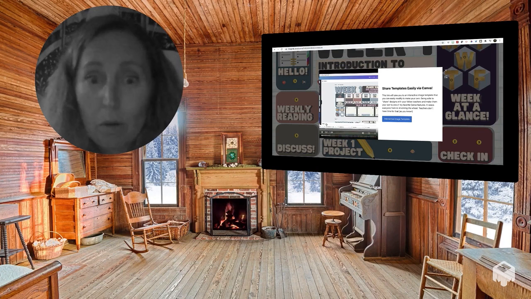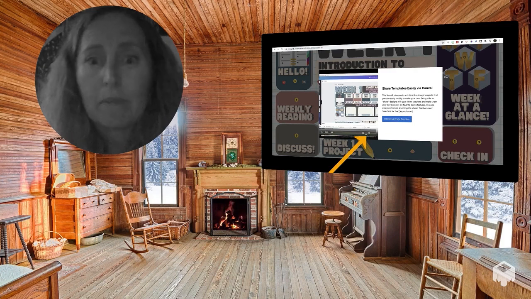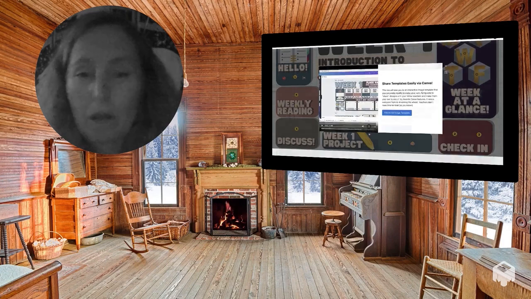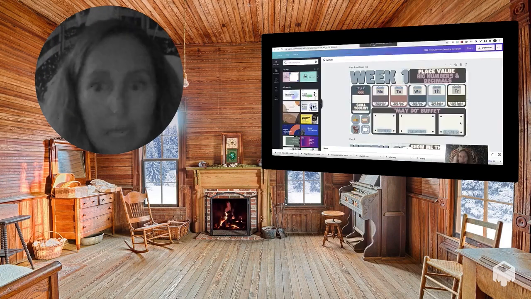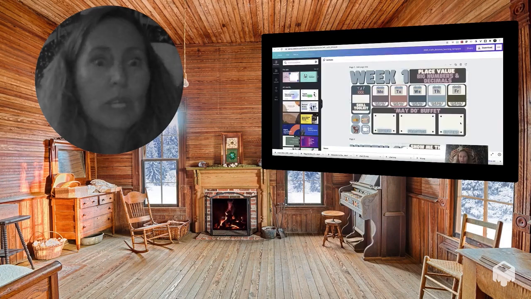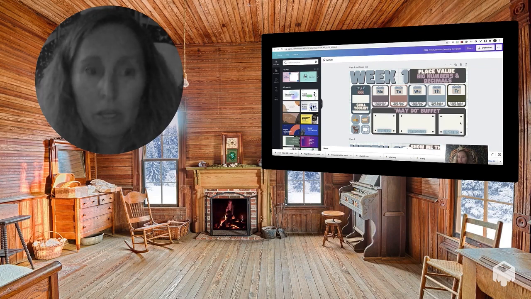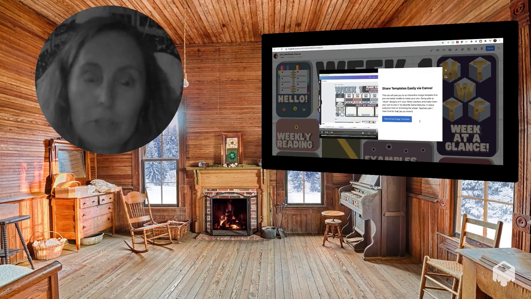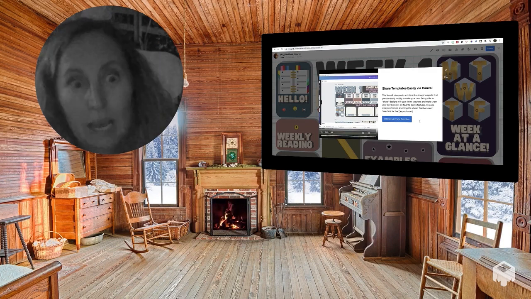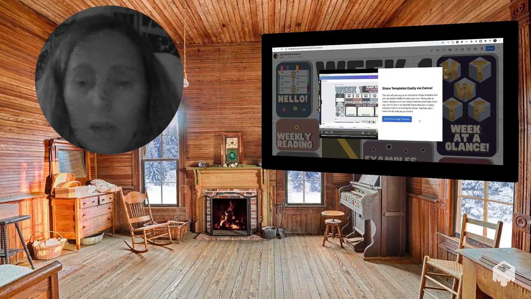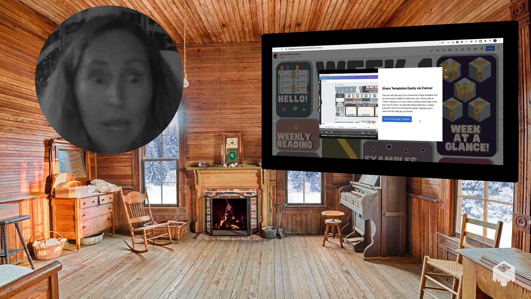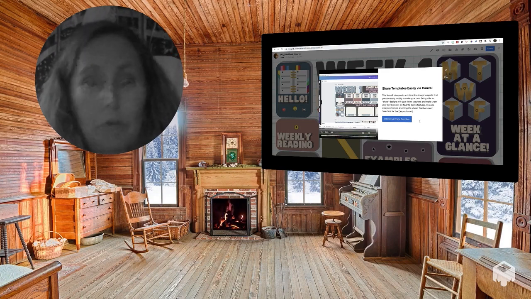So if you want to see the whole video, you are going to go to this little tiny box at the bottom of this play bar that is like a full screen mode. If you've been watching Netflix, you know what I'm talking about. And this will pop it into the big screen mode so that you can see everything that's happening on the page. There are lots of little video tutorials included. And so I just wanted to be sure that you understood that you don't have to watch just half of the screen. You can make it full screen, watch the whole thing, and then shrink it back down. You're also welcome to skip ahead or rewind as much as you need to.